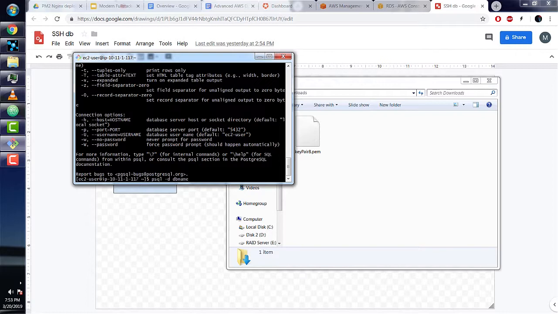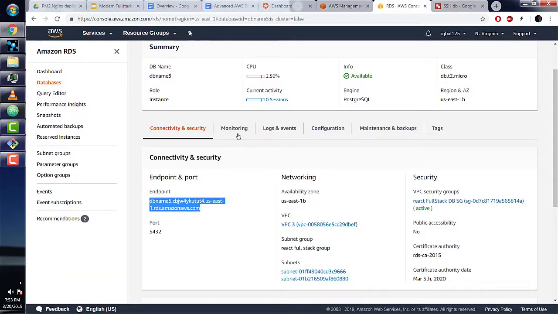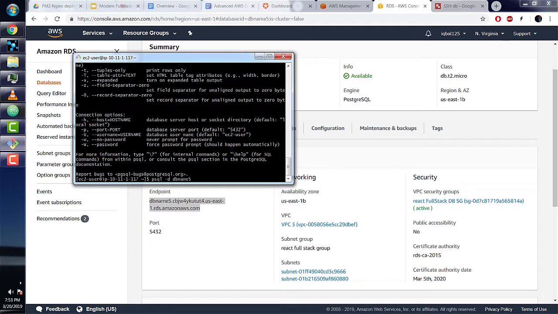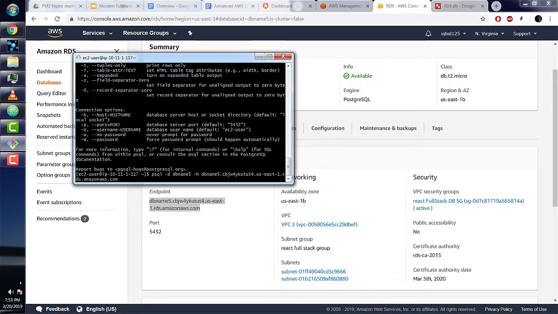Remember, this is the database name that we set when we were setting up the Amazon RDS, and it's going to be dbname5. Next, we need the host name, which is under endpoint on the RDS dashboard. Next, we need the port, which is under the -p flag, and it's going to be 5432, which is the standard PSQL port. And next we need our username, which was myname125.